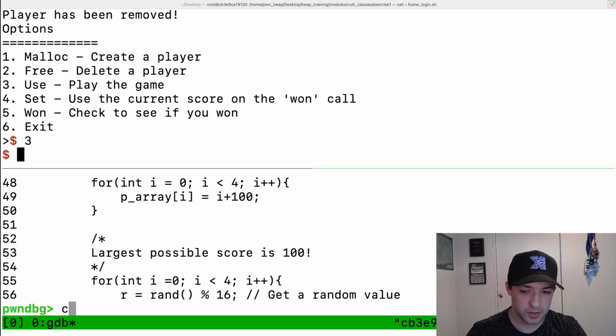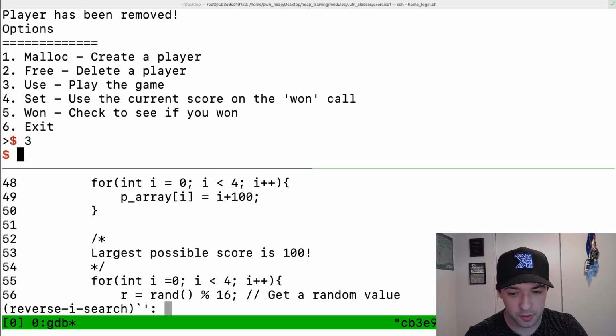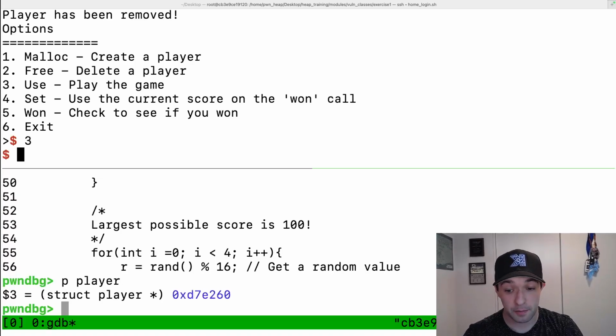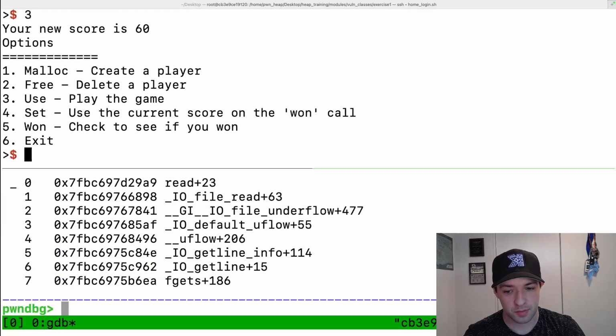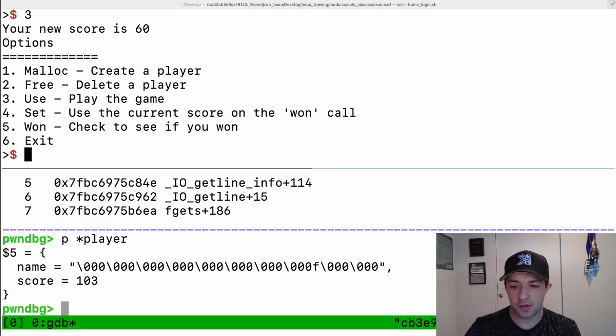So if we look at the player structure prior to this write happening, and we dereference it, we can see that the name is set to all zeros because of the null pointer at the end of the linked list, and the score is just 0. But if we do continue and let this go through the entire operation of playing, we'll now notice that this tried writing other values.